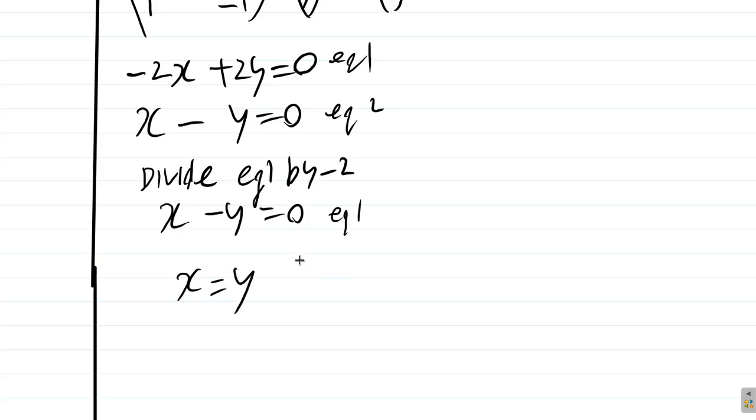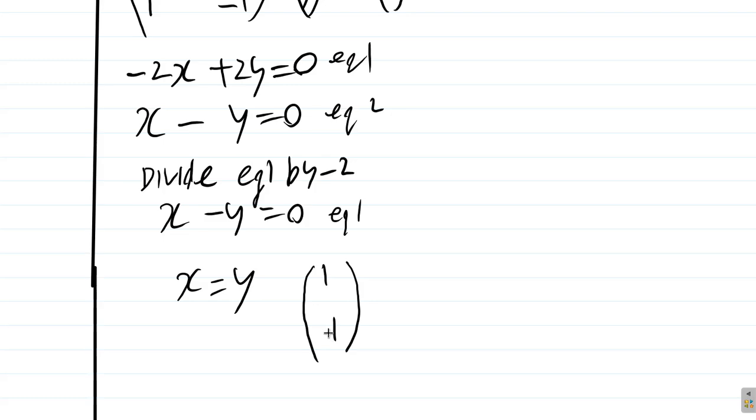The eigenvector will take this shape. Since x is equal to y, the simplest eigenvector you can use is 1 1. Alright? 2 2 can work because 2 is equal to 2. 3 3 can also work because 3 is equal to 3, and so on. But in this case, 1 1 is the simplest of them. Alright?